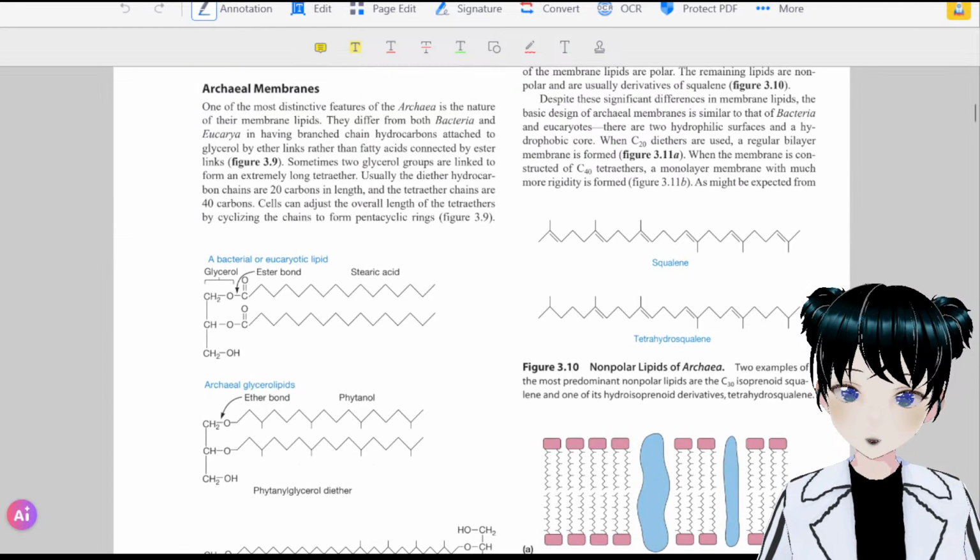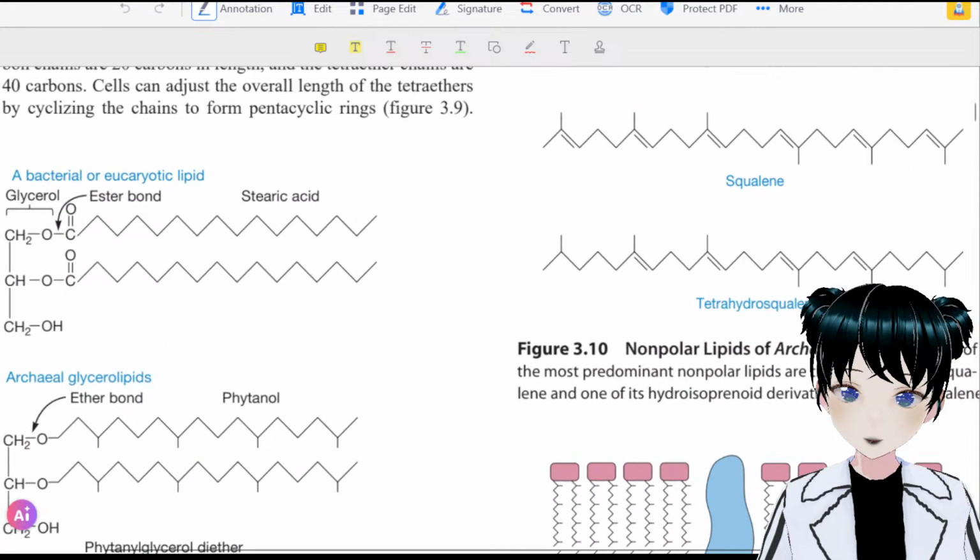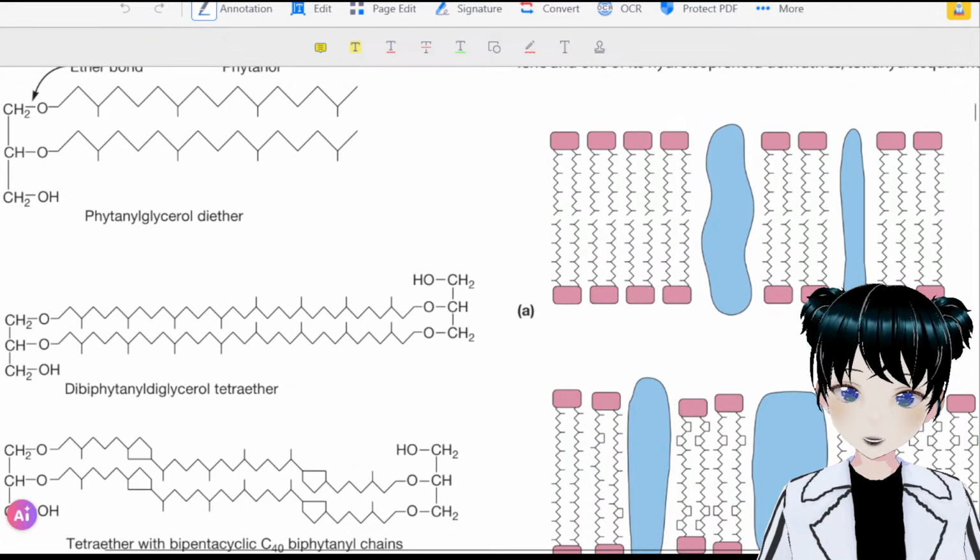Now the archaeal membranes. So guys, archaeal membranes have a very interesting structure, and it will blow your mind how complex it is, even when it is not that complex, right? Now usually we see this structure. If you think about a lipid bilayer, consider this is a phosphate head and these are the tails, right? Just as we studied. Usually we have two tails with one phospholipid, one with each head, and this makes a double layer, right?